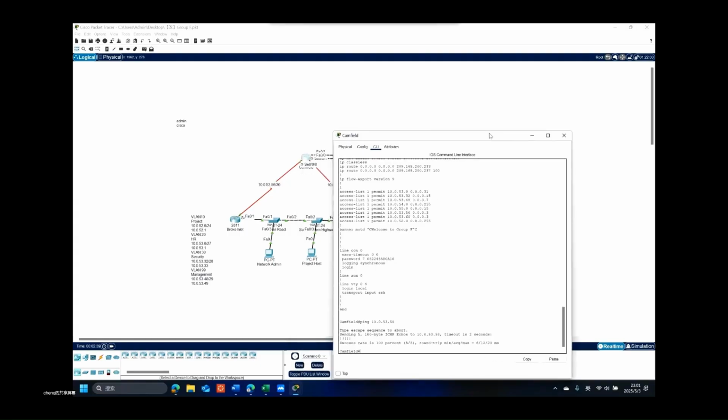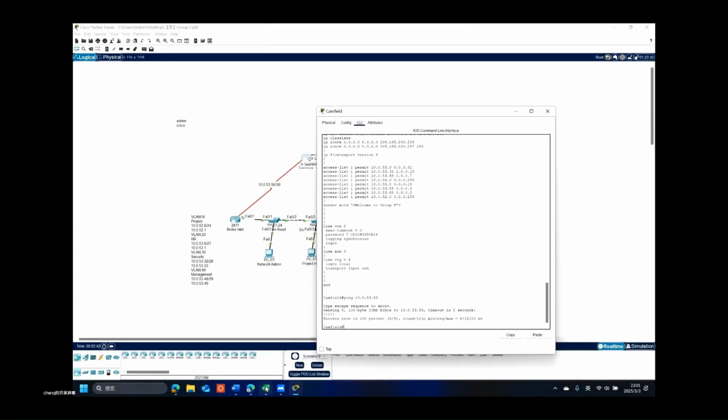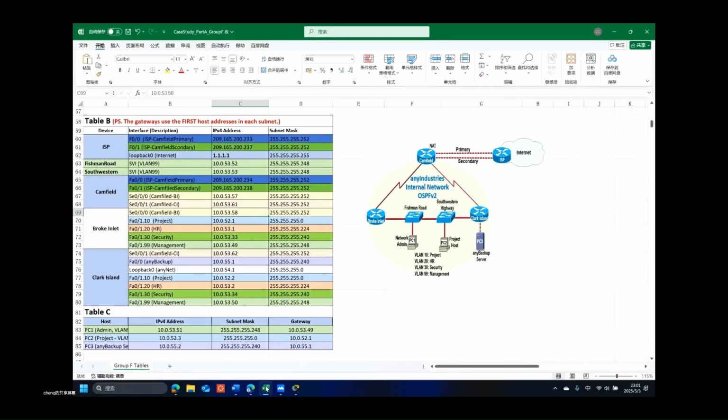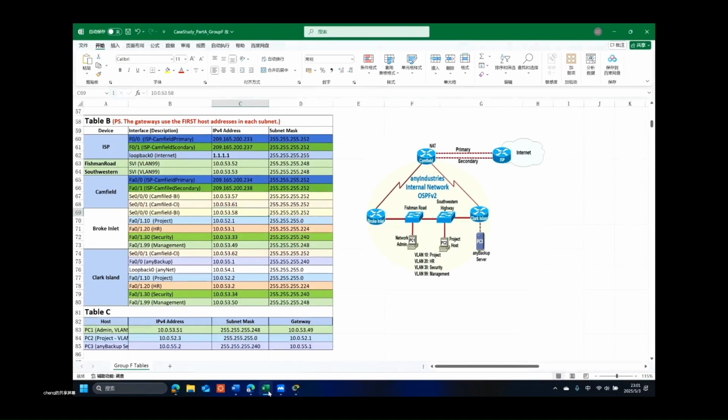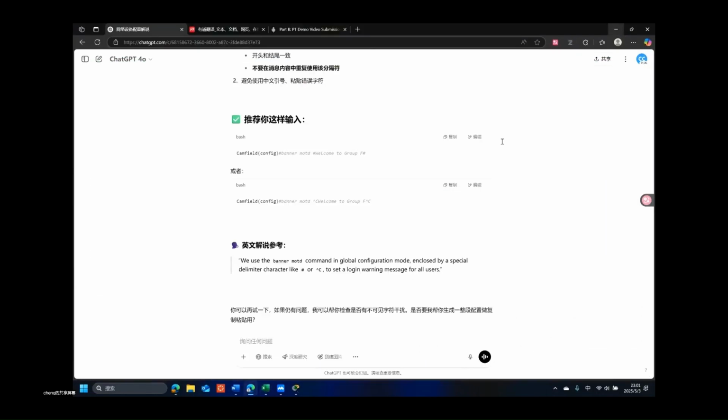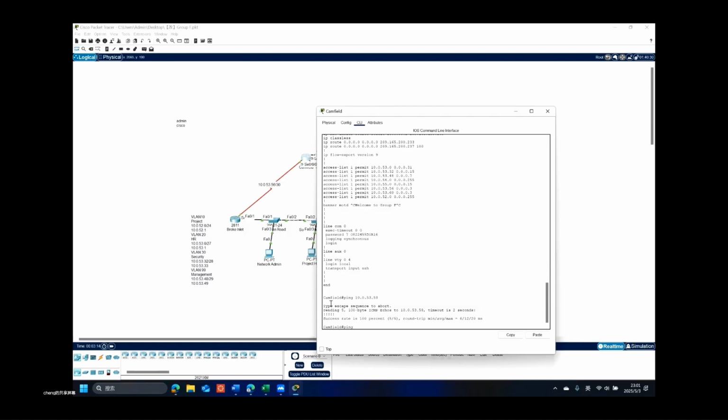The ping is successful. And the next step, I will ping the Clock Island router. The ping to Clock Island is, well, the same, a success.